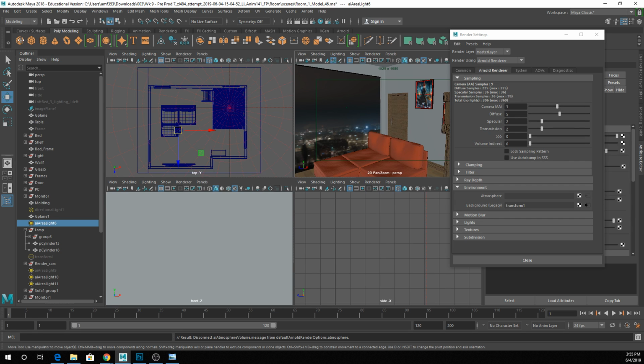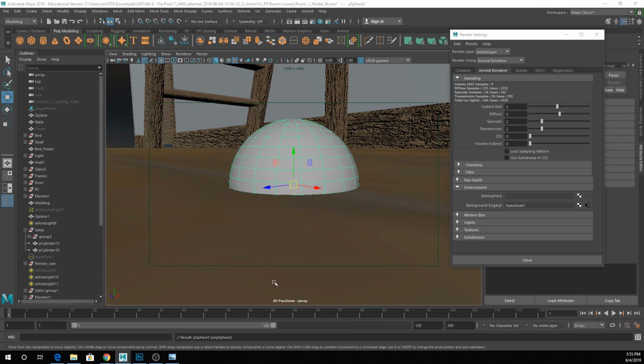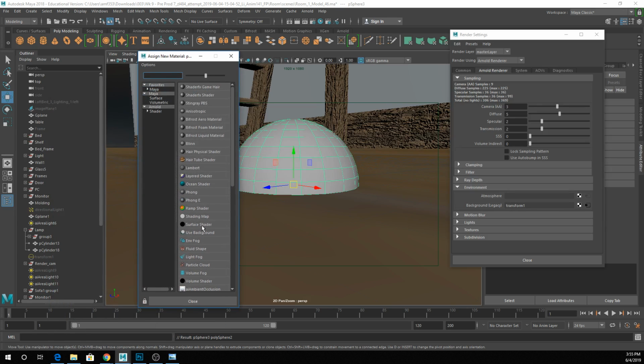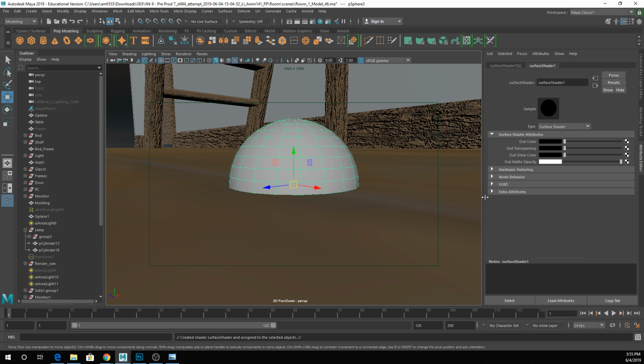So that would be like the sort of gross default Maya material. Just new material, and set that to surface shader. Surface shaders are just like a generic Maya texture. They are not affected by lighting at all, so if you put a color map into this, it's going to show up exactly as that color map is, no matter how shadowed the area it's sitting in. It's always going to look pretty much exactly like the color map. So you can use those for like background stuff if you just want, again, something to cause reflections in your scene or to put a background in. You can totally use these guys.